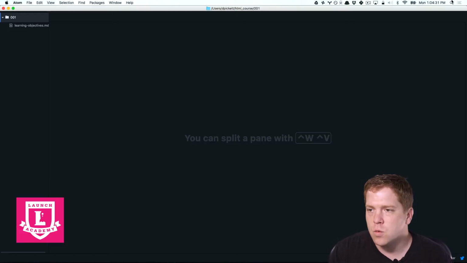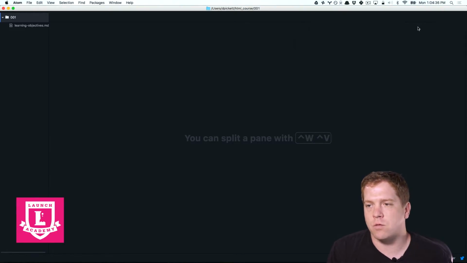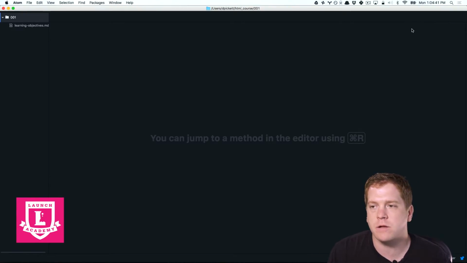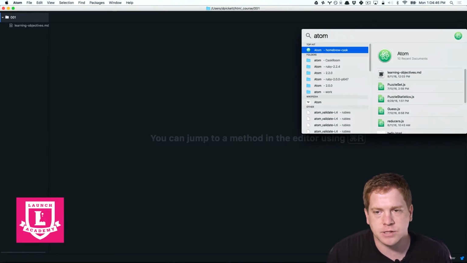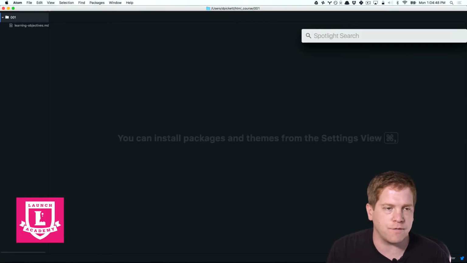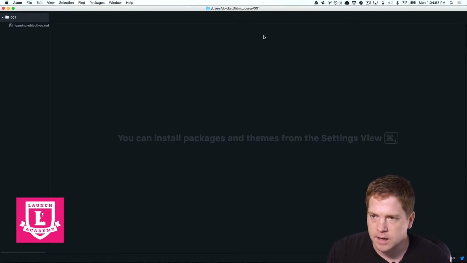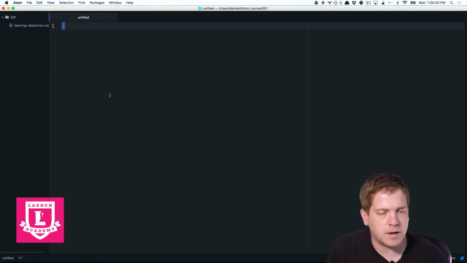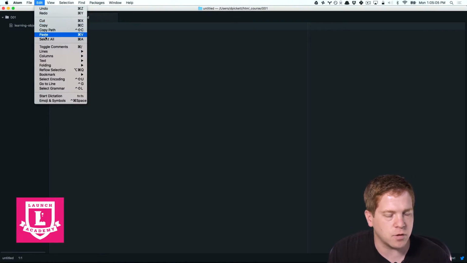I already have my Atom editor open, but if you're looking for a pointer on how to open Atom after you've downloaded and installed it, you can go to Spotlight if you're on a Mac and type the word Atom, and it will open the editor for you. If you're on Windows, you can access it through the Start menu and launch Atom that way. Now we're going to go to File, New File, and copy and paste the text that I took from CodePen.